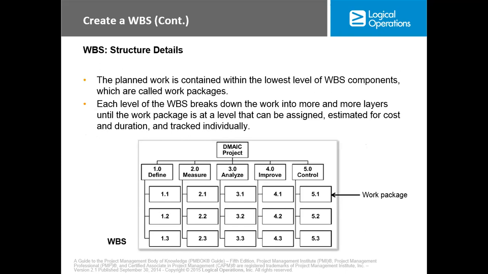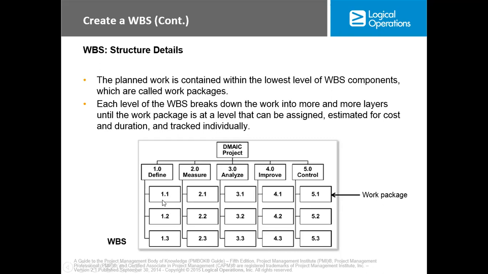Now, each level of the WBS breaks down the work into more and more layers until the work package is at a level that is assigned, estimated for cost and duration, and tracked individually. Okay, now this is how your WBS looks. We have the projects, we have the various groups, then they are broken down into work packages.